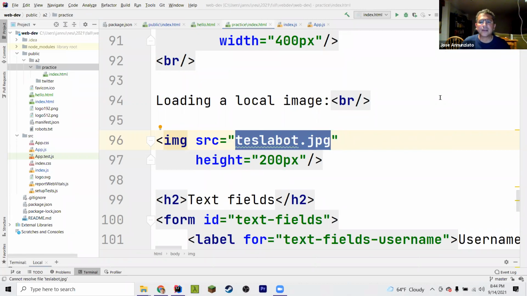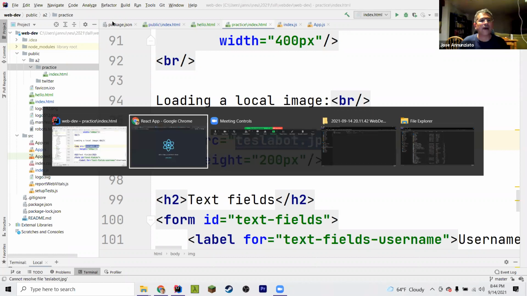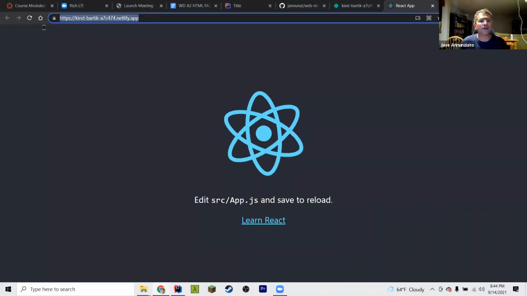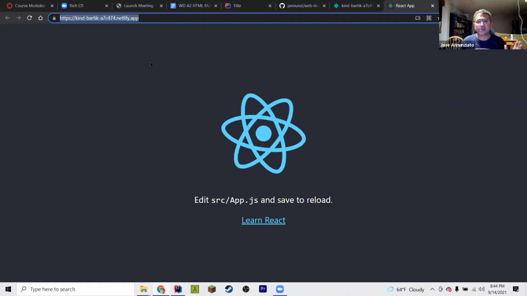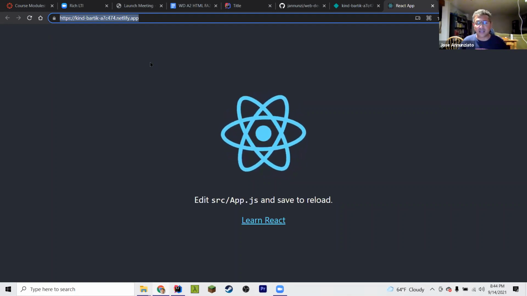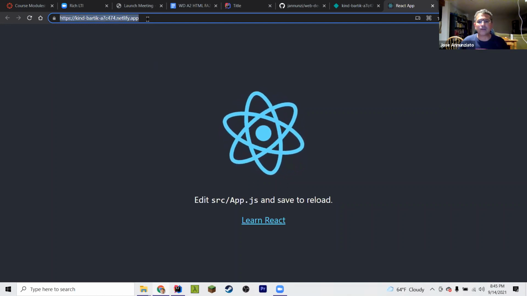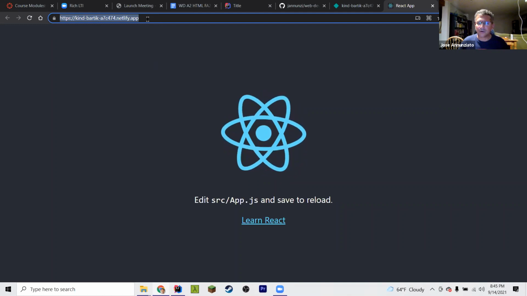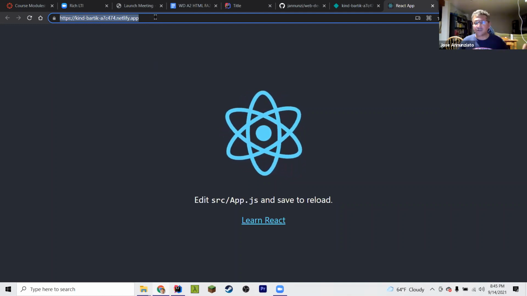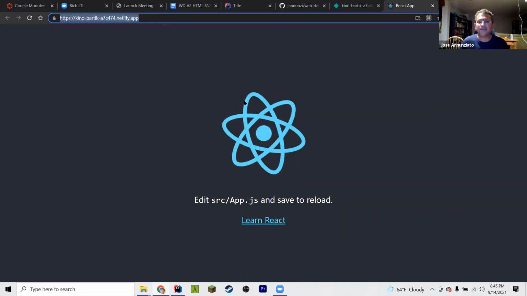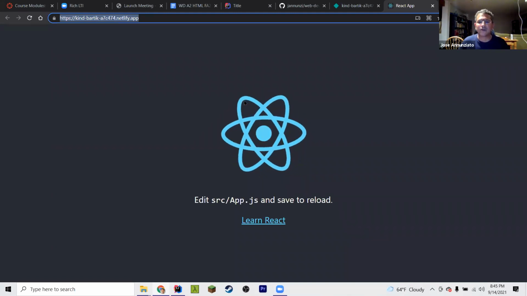Hi, Professor. In A2, it said submit the link to your GitHub repository and remote server. Yeah, that's always going to be the same for all assignments. The link to the remote server is this over here. See that when this is running on Netlify, that we worked on last Thursday and deployed to Netlify. We need that URL so that the TAs can navigate to your application that's running on Netlify and verify that you did that. So that's the remote server.